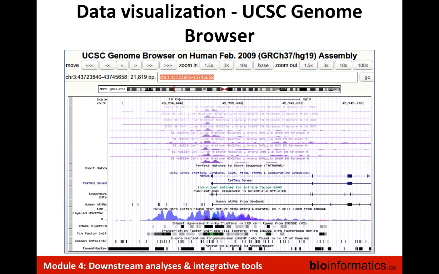open much faster on, for example, online resources such as the UCSC Genome Browser. So if a server has a specific track in big bed format and I see it in the UCSC Genome Browser, the browser doesn't need to download the whole track in order to display it. It will just look for the region I'm looking at right now and download just the amount of information I need to see all these tracks. And that makes it possible using the UCSC Genome Browser to visualize a whole lot of tracks at once. Otherwise, it would take forever just to transfer the information to the browser.